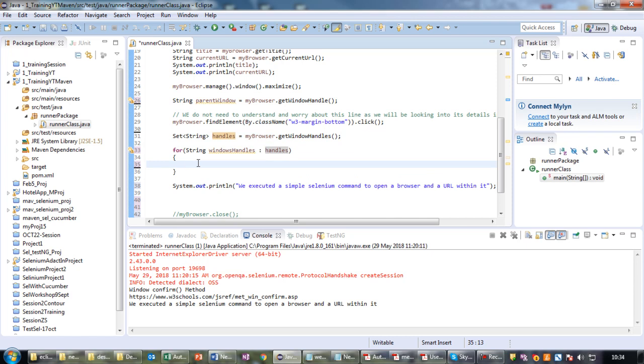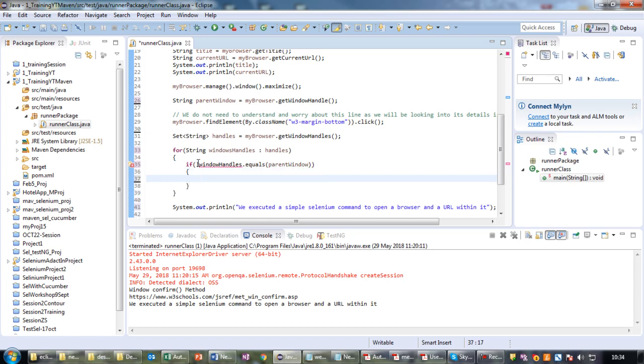And here we can write a condition: if the window handle we have at the moment, out of the window handles available during this one iteration of the loop, is not equal to the parent window, then here we will use the second command which I had talked about, which is switchTo.